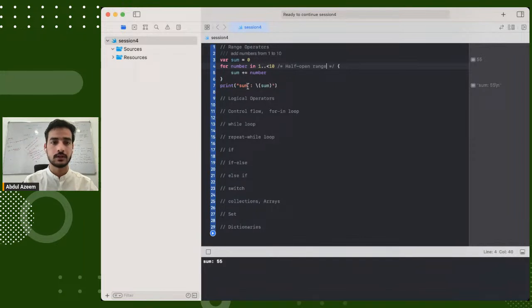Okay, if I print this, it should print 45. Yes, it is printing 45. This is the half open range.